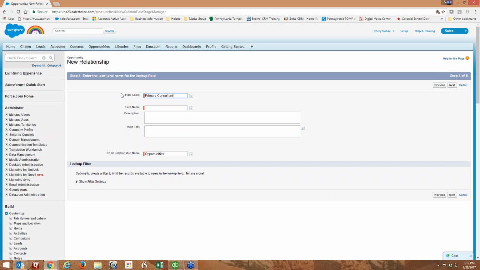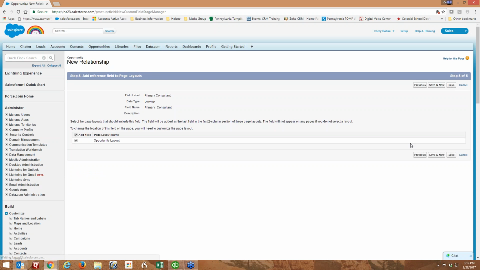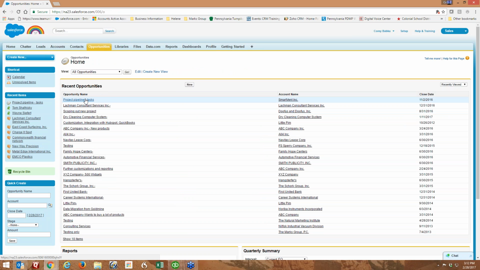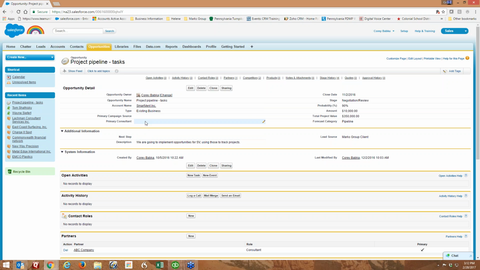And this one's going to be called primary consultant, and we'll just call it that. And there's the child relationship name. This is a little outside of the tip, but when I'm doing this lookup, it just means when I'm looking at the user, what's the related list that they have, and so it would be opportunities, right? So I say next, next, we save the field, it adds it to the form, and away we go. We're back in our opportunities. That's actually not the part that I needed to do. I can show you what this is, but this sits right here as the primary consultant.